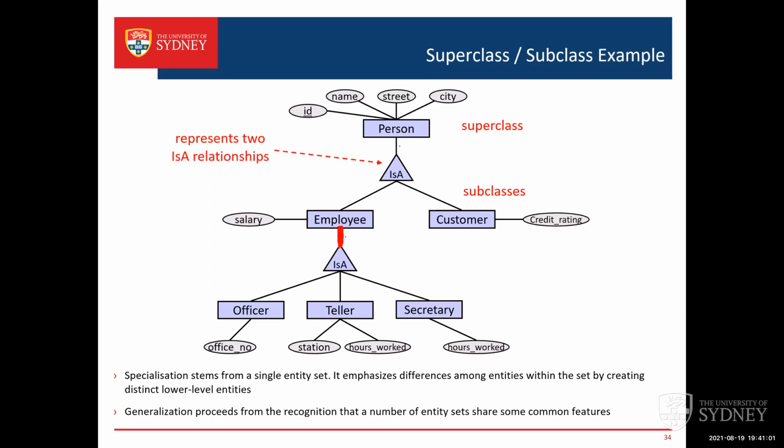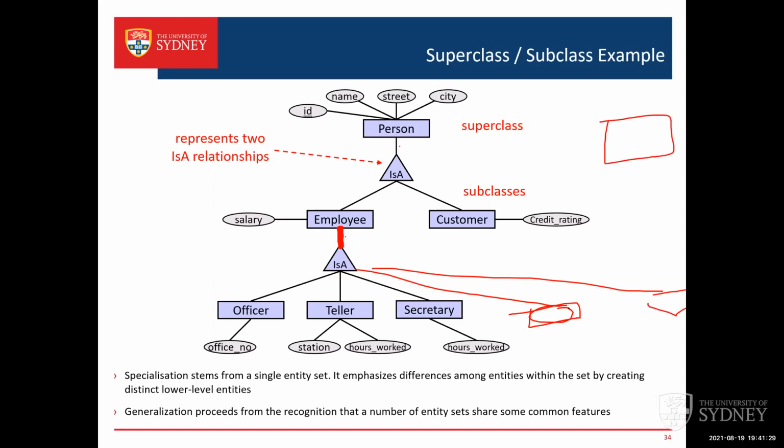Remember why you have to draw the thick line. The thick line is between is-a and employee. If you do that, someone is saying employees can have other occupations. If that is the case, then we will put all of those occupations in here, right? Because if we simply create another table in here, without any connection in this diagram, then in that table we have to store ID, name, street, city, salary, and every piece of information again.